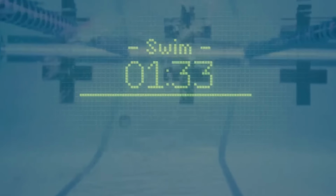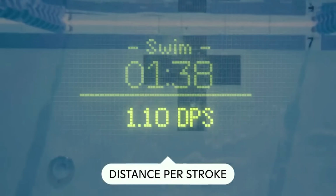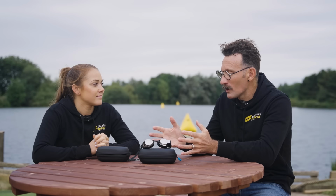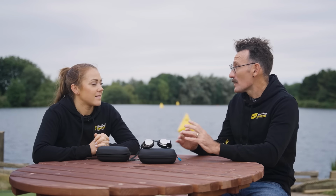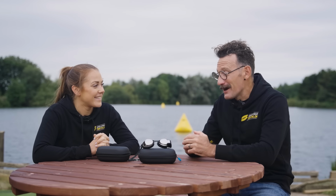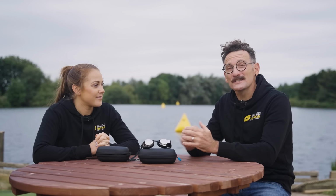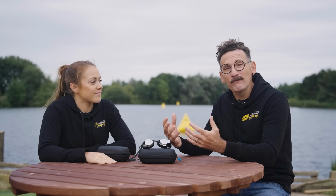Swimming open water, the downside is it's very hard to measure our effort level, our speed, our stroke rate, our pace. And with the Form goggle, it does all of that for you, and it's right there in front of your eyes. I really think that this could be a game changer, swimming open water, whether you're a Max Stapley, Alex Yee, Cassandra Beaugrand, or you're a first timer. This is going to give you confidence in open water because you're going to know how far you've gone.